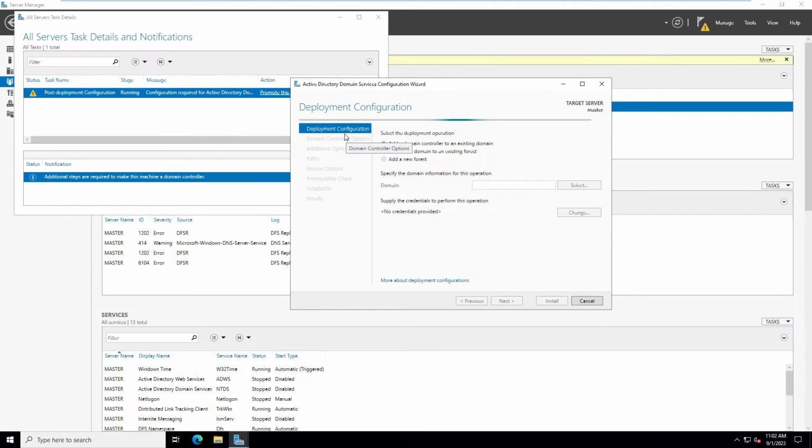And here we need to add a new forest and type here techglobe.local.